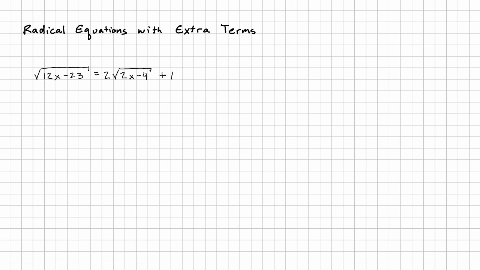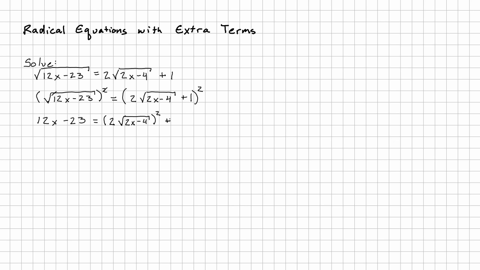Now, arranged this way, if I do square both sides, I will at least eliminate one of the radicals. Right, on the left here I have a squared and a square root, and those cancel out. But on the right, well, I'll square the first term, and then I'll have 2 times the product of the terms, plus that last term squared. And when I work that out, I still have a radical.